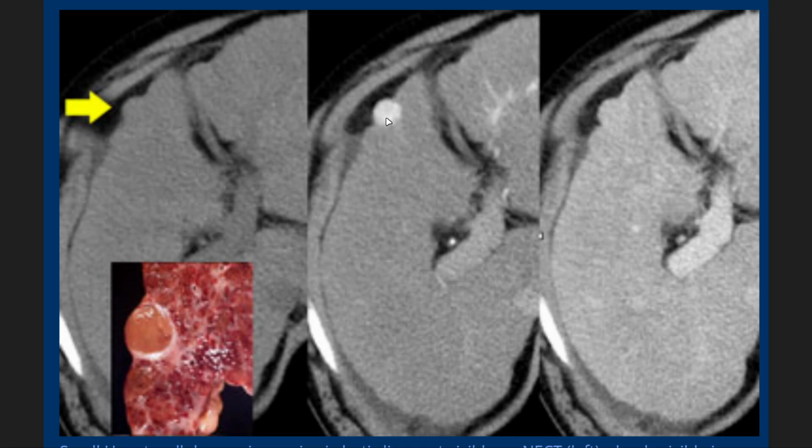this lesion is known as a hypervascular lesion, and it is always assumed to be metastasis or HCC until proven otherwise. It could also be hemangioma, it could also be other vascular lesions, but in general, when you have a lesion in the liver like this, and it's much brighter than the surrounding liver tissue, that means this lesion is receiving its blood supply from the hepatic artery and not the portal vein like the liver, which is why it's brighter than the remaining parenchyma. And you should always assume any hypervascular lesion could be metastasis, HCC, or hemangioma. How to differentiate? Look at the portovenous phase.